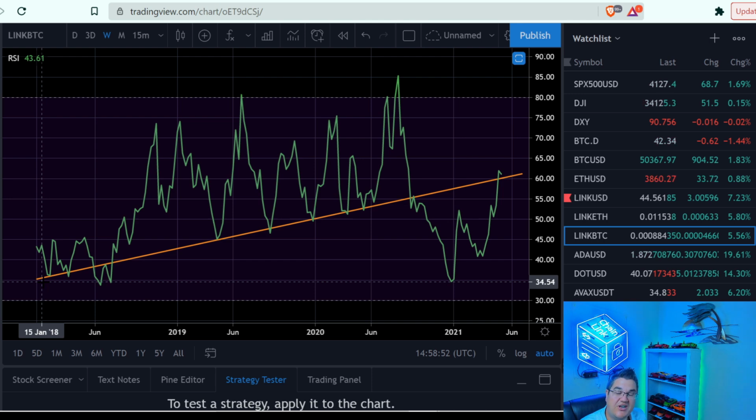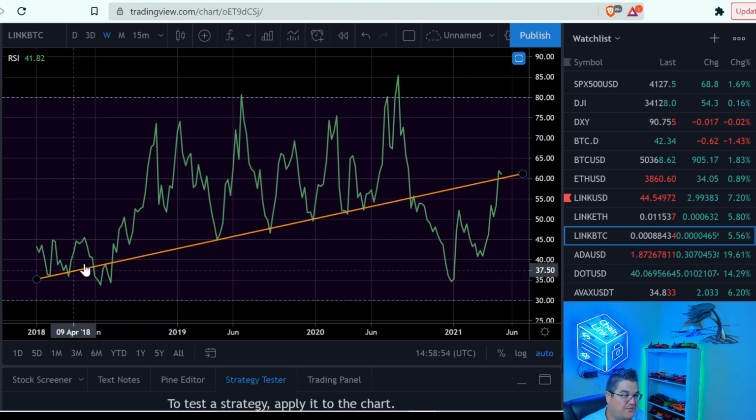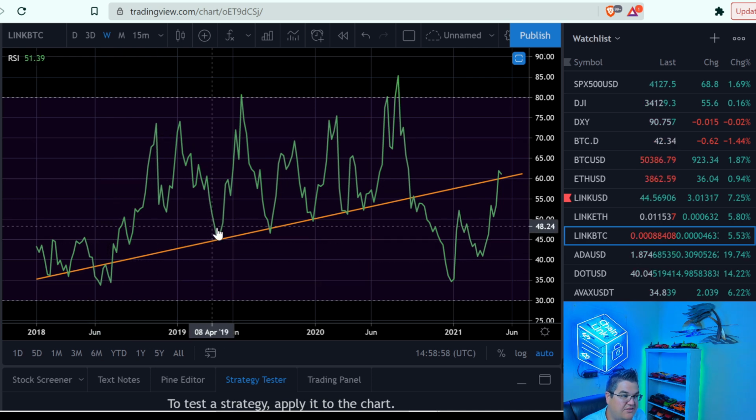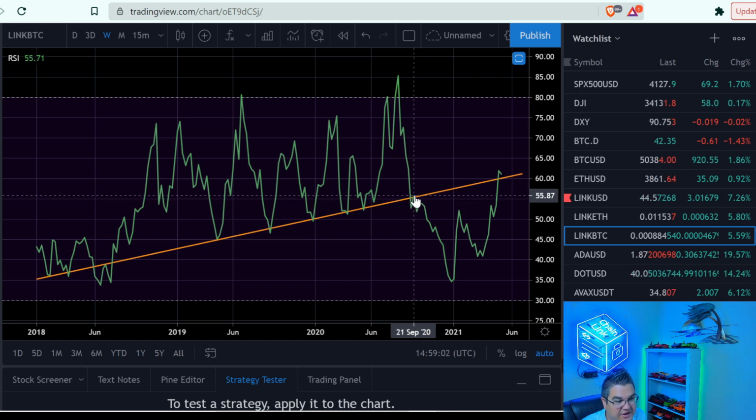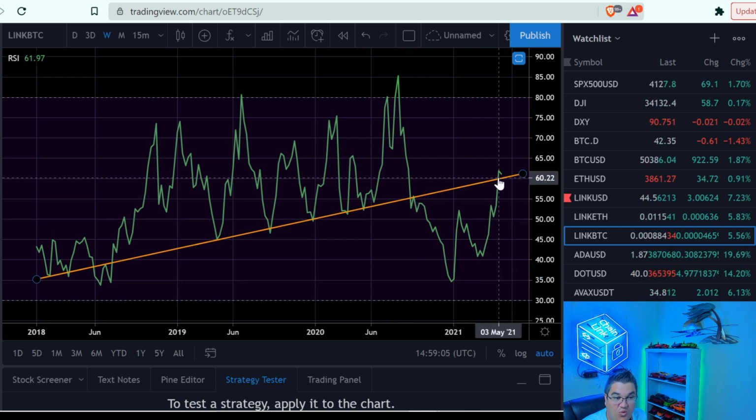Support and resistance works on any chart. Support, break through it. Resistance, break through it. Come back. Support, break through it. Come back up. Oh, did we just break through it? We shall see. Is it short-lived? Or are we going to bounce here? If we bounce here, you'll see it next week. This week, we got to see where this closes.